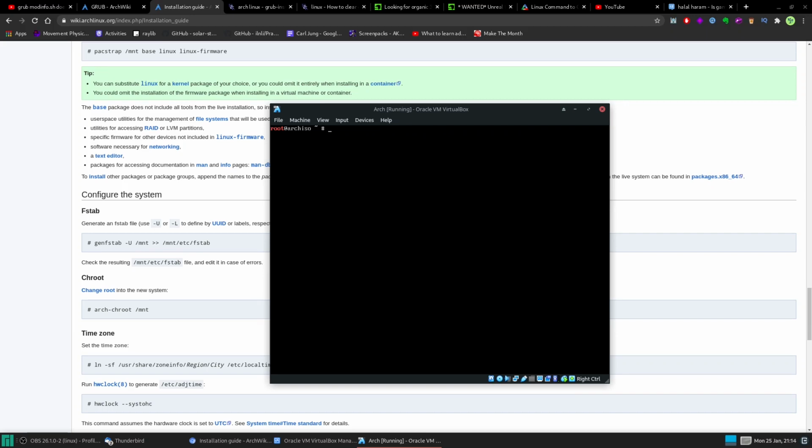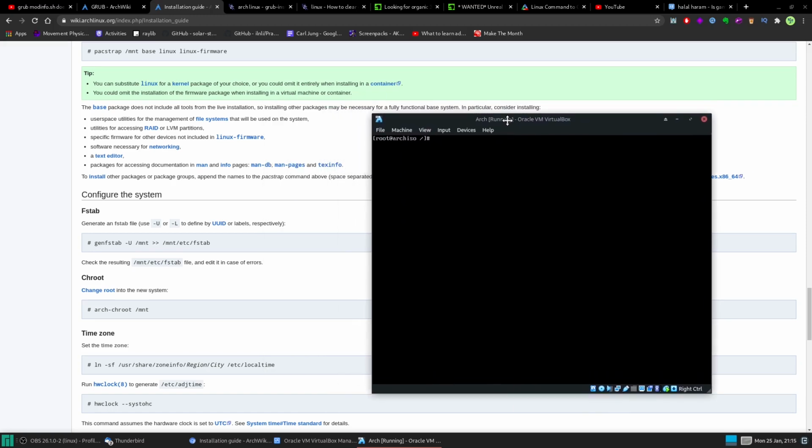So now to change the root to /mnt. Right, and I did set the time zone. /usr/share/zoneinfo. How do I do this? I'm gonna copy. Okay.